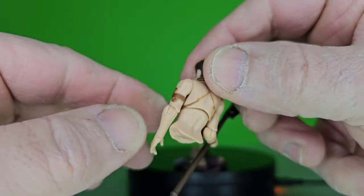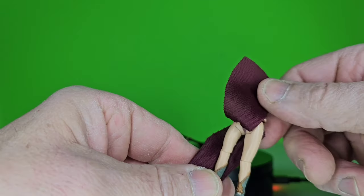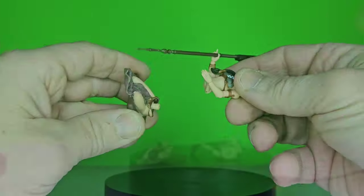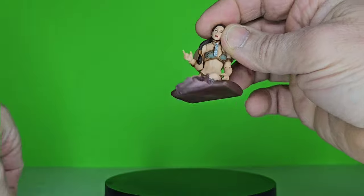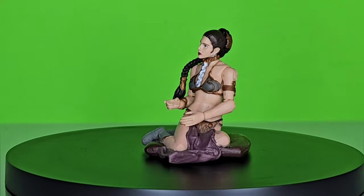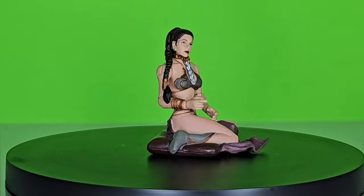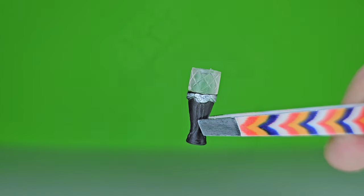Great detail. She's got a little chain around her neck. Check out her legs. Looks like she has some pretty decent articulation there. Great sculpt. Looks fantastic. Let's put on the seated lower half. Goes on real easy. Yeah, that looks fantastic. She's going to look great in Jabba's palace like that. I'm going to have her with the straight legs on the barge, but I love it. There's Jabba's cup. Looks fantastic.